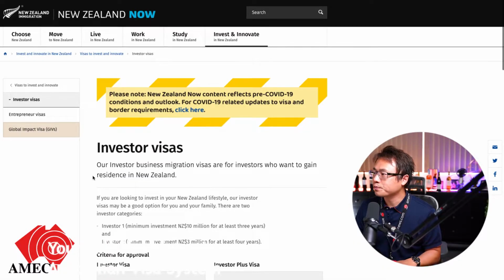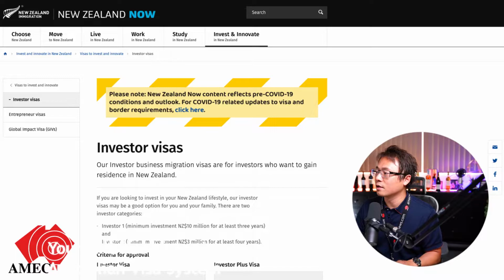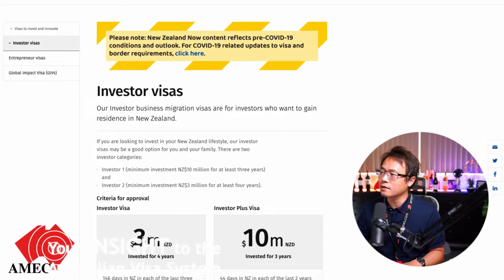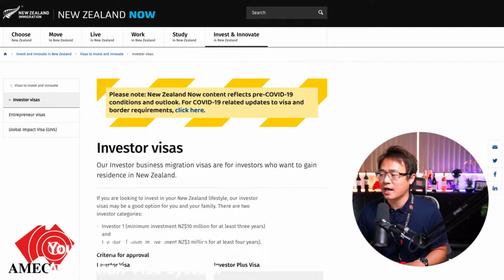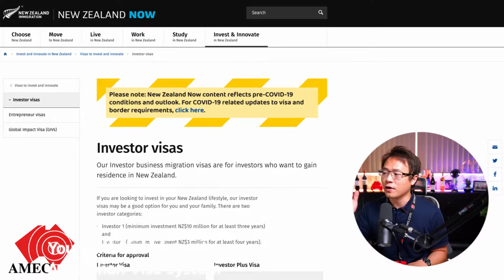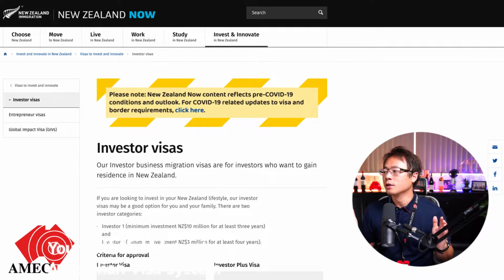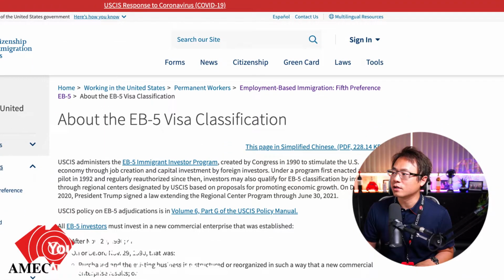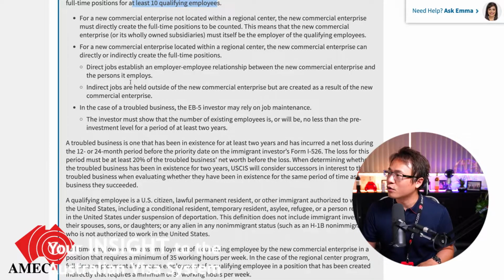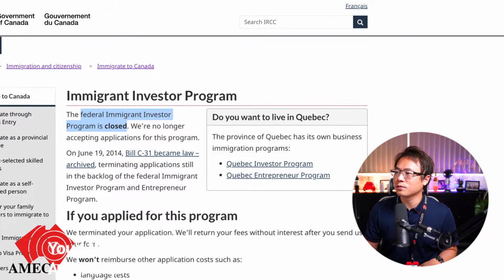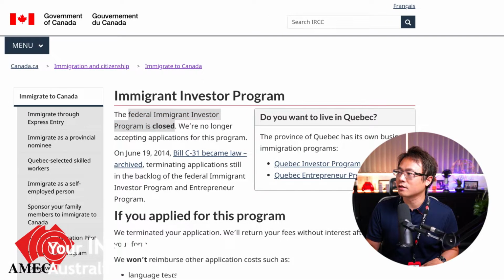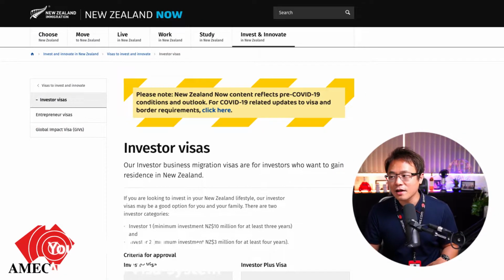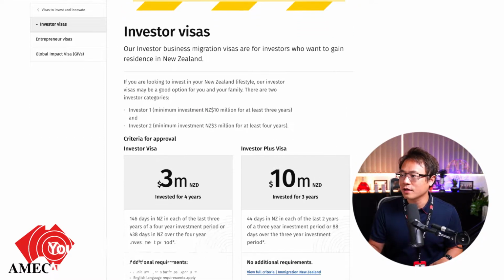Now let's go to Australia's neighbour across the Tasman, New Zealand. Now, investor visas there, I think New Zealand's immigration website has done a very, very good job. It's very clear, and straight away you see what's happening. I'm not saying the US one is no good, but it's just too wordy, too much stuff, though it's very detailed. When you compare this to Canada's and the US, New Zealand has done a good job on the web design. Anyway, now let's get into the investor visa for New Zealand.